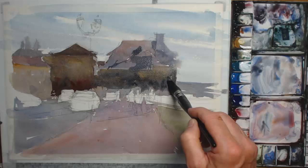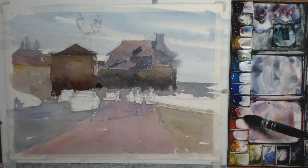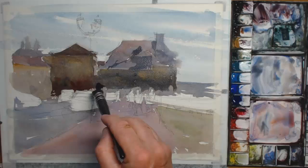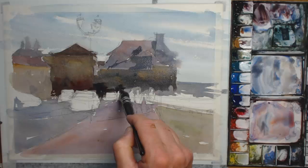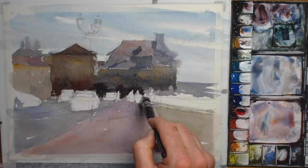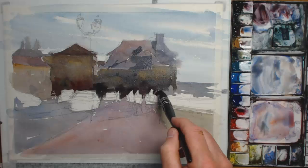Yeah, let's grab some neutral tint. So come down, maybe a bit too thick there. Yeah, let's add something else to it. Bit of yellow ochre, alizarin crimson. And as I'm laying it down, it's moving up. There's a slight angle on the paper of about 10 degrees or so. So as I'm laying down this, it's just bleeding into the still damp areas of the rest of the wall.